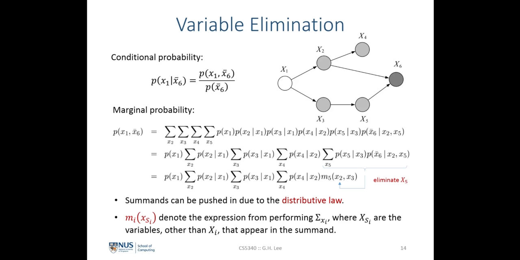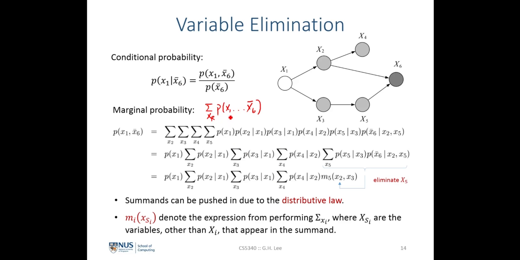Now, putting the observed random variable, or the evidence node, back into the conditional probability, we get the conditional probability of x1 conditioned upon x6 bar, where we observe x6 at a certain state. This is equivalent to the joint probability of x1 and x6 bar divided by the marginal probability of x6 bar. We can compute the marginal probability of x1 and x6 bar in this particular way, where, as we have seen earlier, we marginalize over all the nuisance random variables of the joint probability of x1 to x6. Since we have observed x6, we put a bar over x6, and the nuisance random variables would be x2, x3, x4, and x5, since x1 is the query node and x6 is the evidence node.